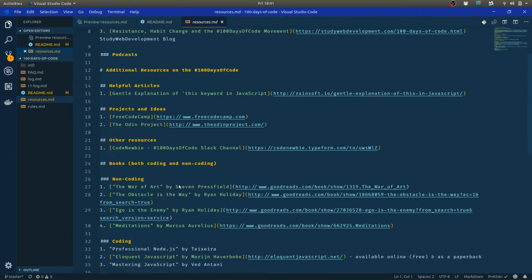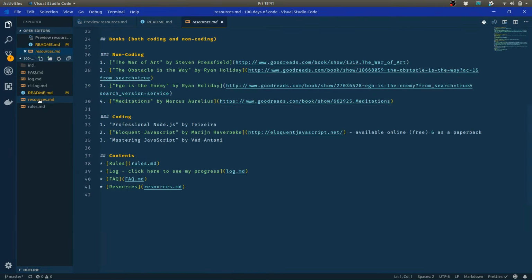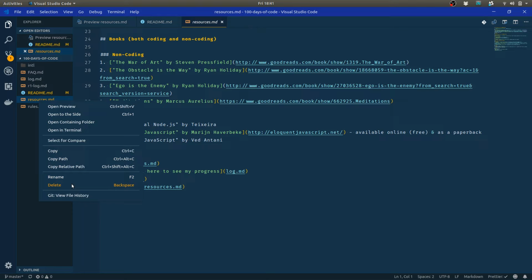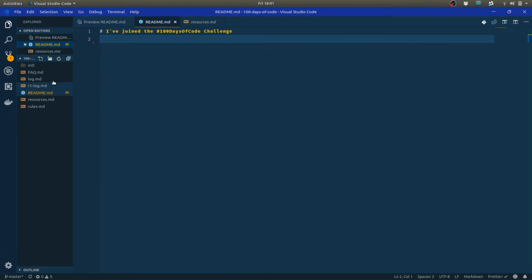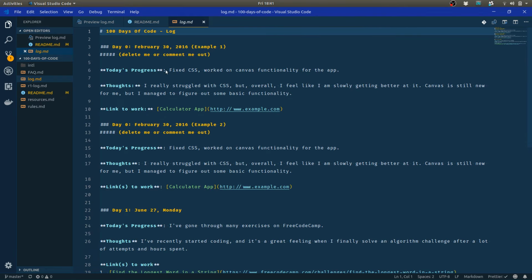Resources, do I need those? No, I'm going to delete those. Actually, I'll leave those going. What am I doing? Why would I leave those going? Why would I not? Okay, so I'm going to delete the log though.